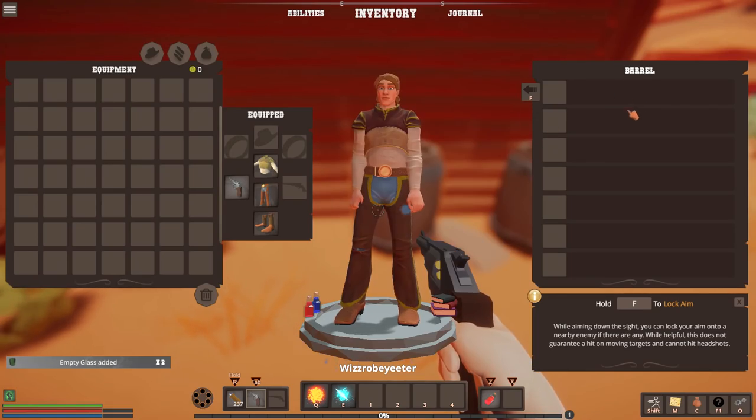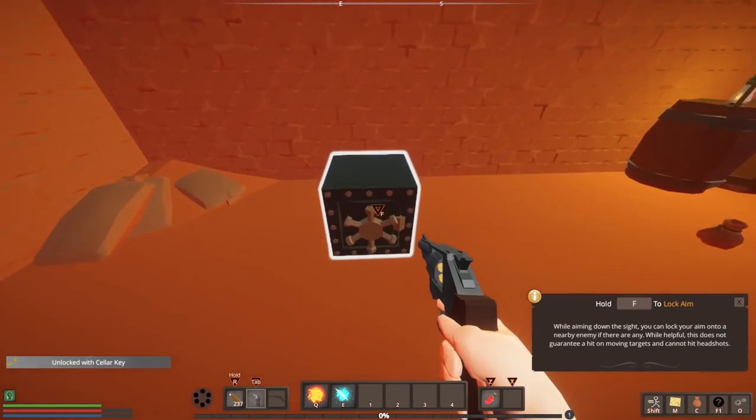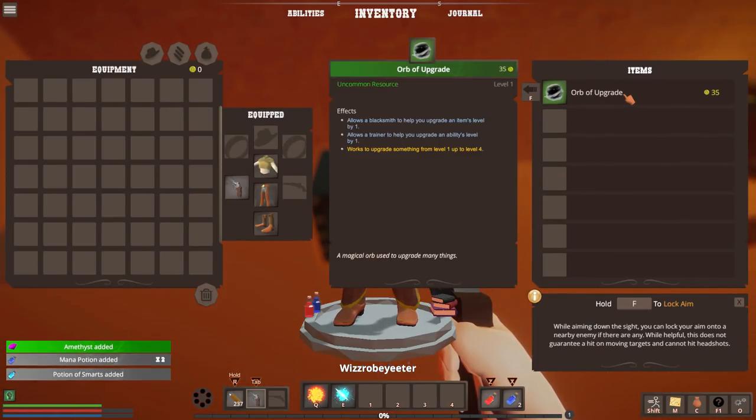Who's keeping one empty glass in a barrel? And that's the only thing in the barrel. Now we have the key to the cellar. There's a safe down here. Amethyst, some potions, a potion of smarts, an orb of upgrade. Allows a blacksmith to help you upgrade an item's level by one. Allows a trainer to help you upgrade an ability's level by one. Works to upgrade something from level one up to level four.